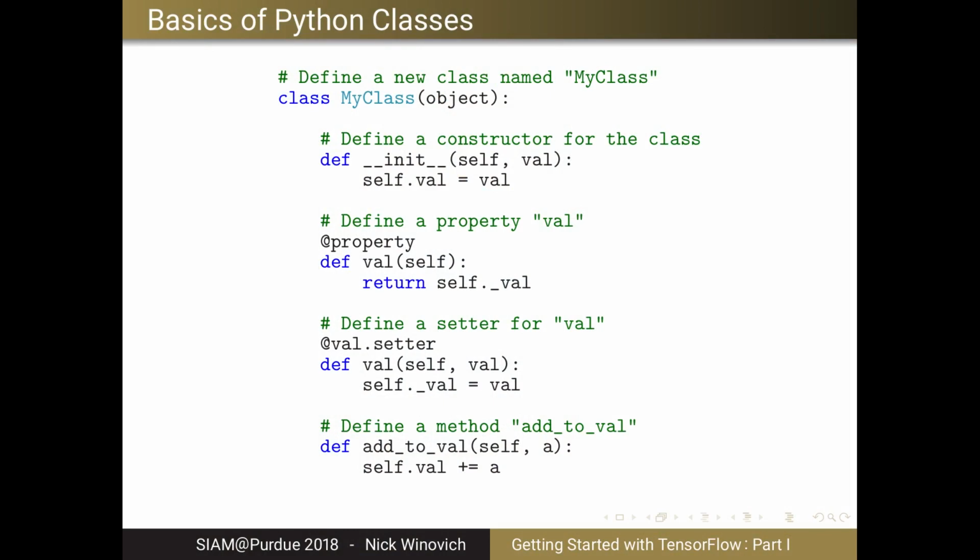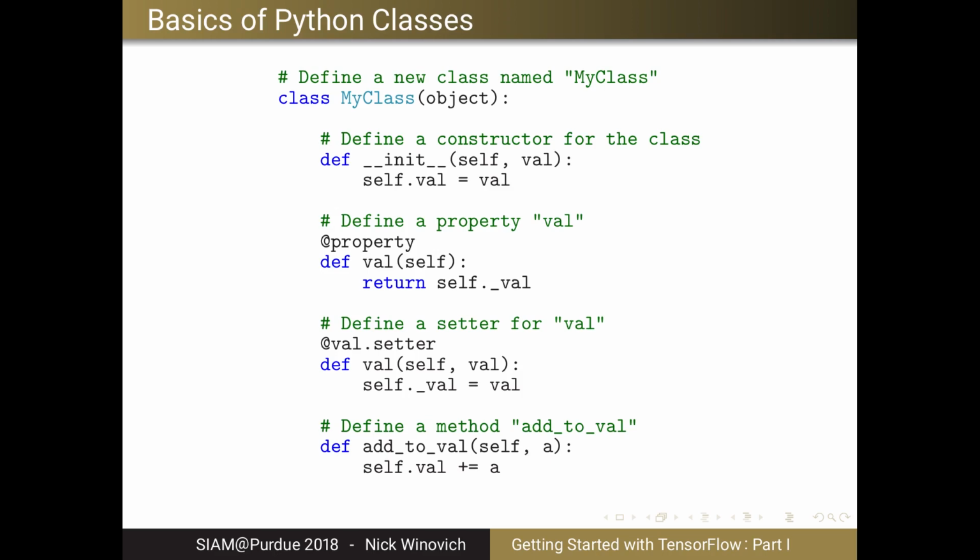So this is a little bit of just an overview of how classes work in Python. They're not 100% necessary to use this format, but it does have this @property wrapper or decoration, which allows you to define basically a getter and a setter for these attributes. You can also define them directly, but it may be worthwhile to use these if you want to follow the proper Python coding style. And methods are defined basically as you would expect within the class definition.